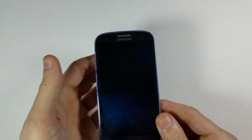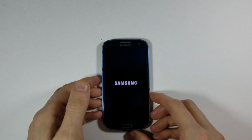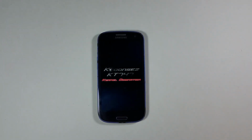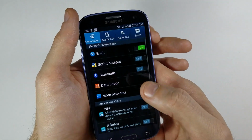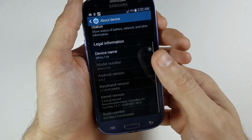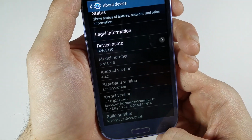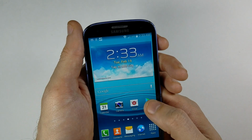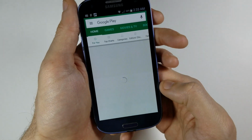When the phone fully reboots, you will now see a new logo during startup that says KToonsez KT747. This means you have successfully installed the custom kernel. You can verify the kernel has successfully updated by going into Settings, About Device, and scroll down to Kernel Version, and you will see it now says KToonsez followed by some kernel information. If you don't see this, repeat previous steps.